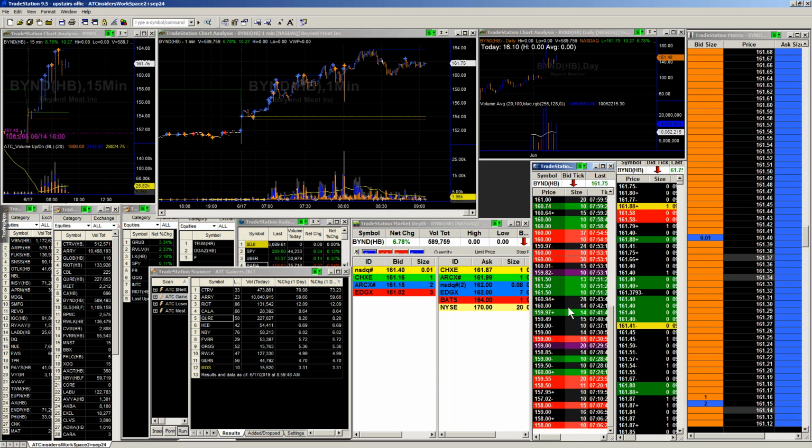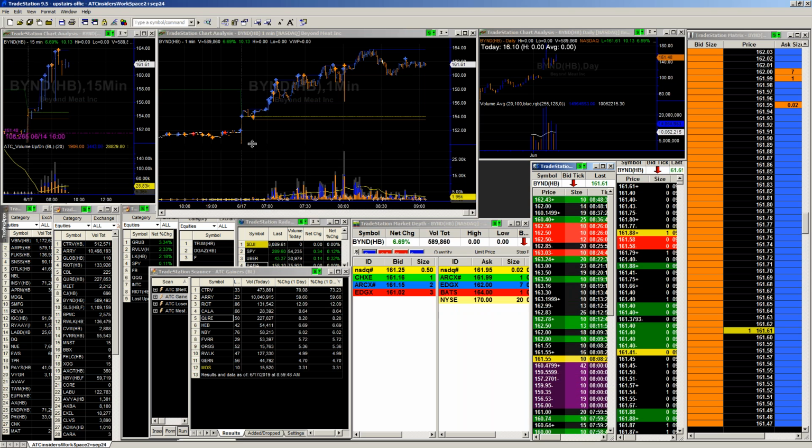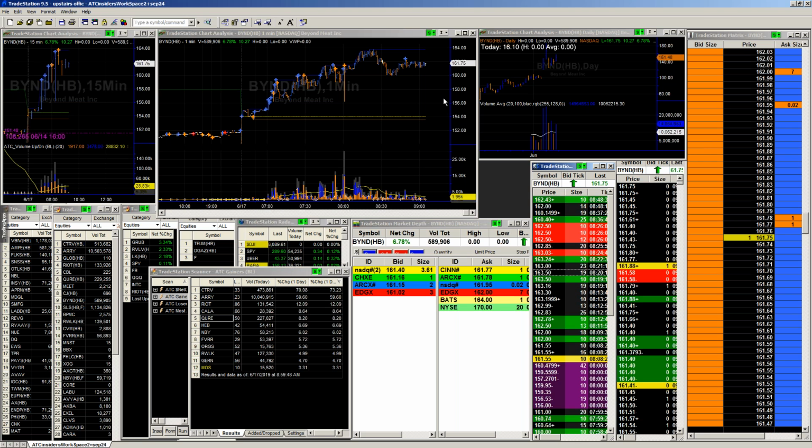But we certainly have seen selling coming back as this thing has been moving. 161.50 is the best burst of prints that we've seen so far. And at 160, we had a few buyers that came back in early this morning. But other than that, ever since pretty much 8:30, there's just not much going on there. At 162.50, once again just some sell prints, but we know that there's going to be selling, especially when it moves up from 152 to 164.